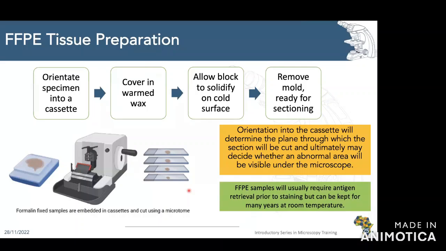And as we've mentioned, FFPE samples usually require antigen retrieval, but these can be stored. They're very, very stable for years and years and years. In fact, we're busy looking at samples that were archived about 40 to 50 years ago, and they look absolutely brilliant. We did have to retrieve some antigens, but you really get very long-term stability with FFPE. So if you're running a multi-year study, this is the way to go, I think, in terms of tissue preparation.